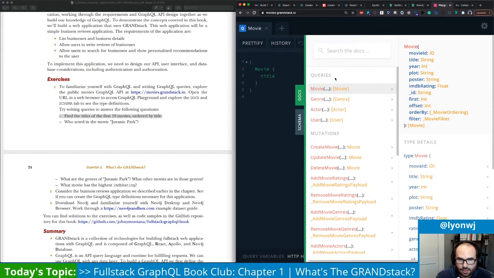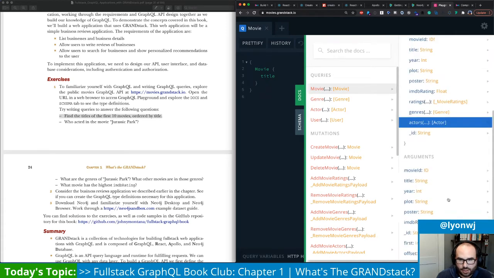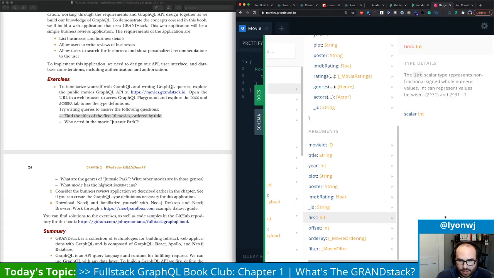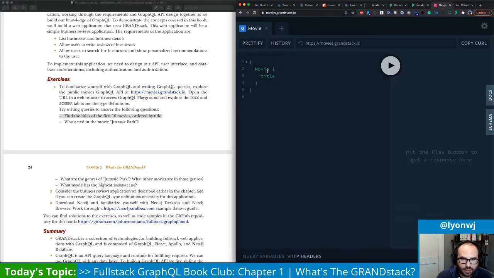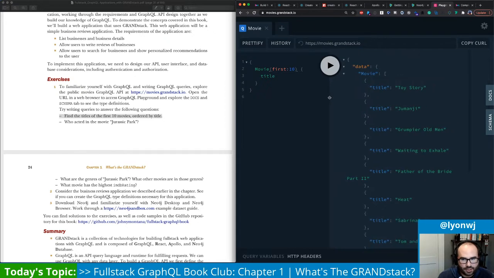And movie takes a first argument that allows us to do slicing. So I think we're going to say movie first 10. That's going to give us the first 10 movies, but the order of these is not guaranteed.